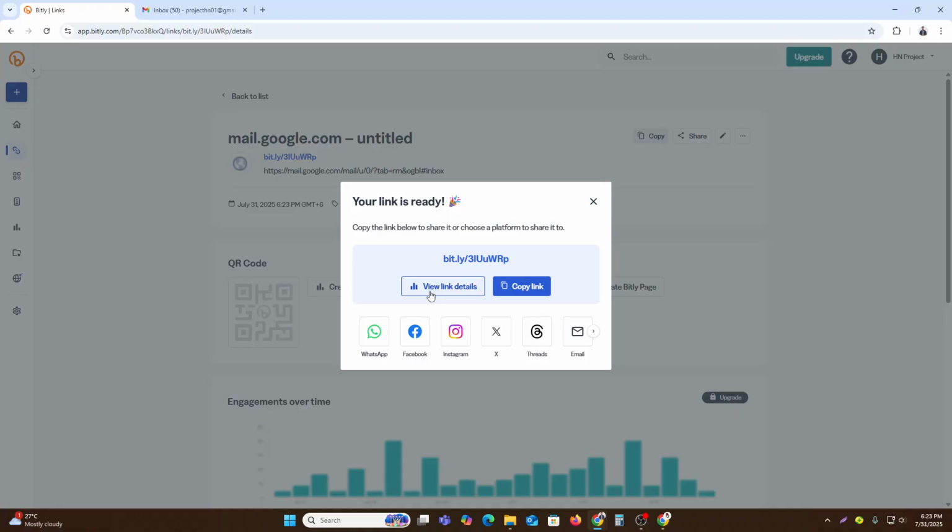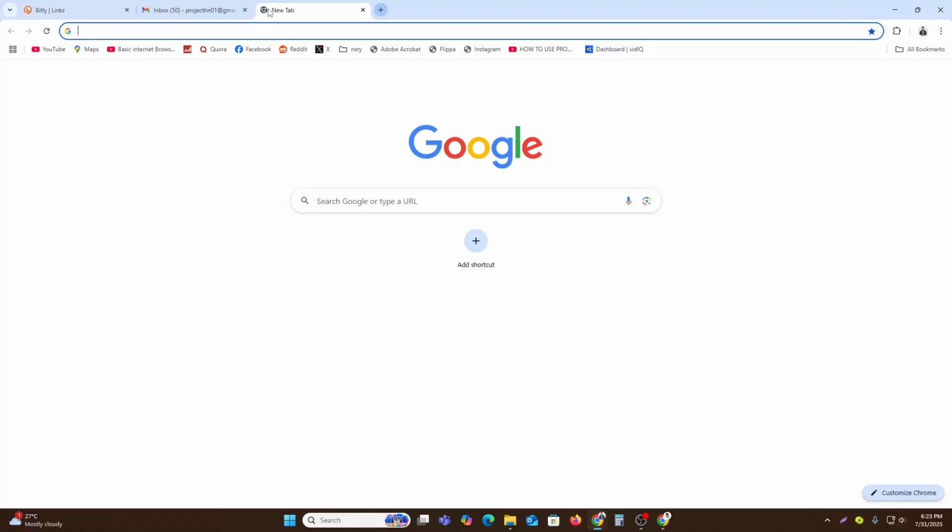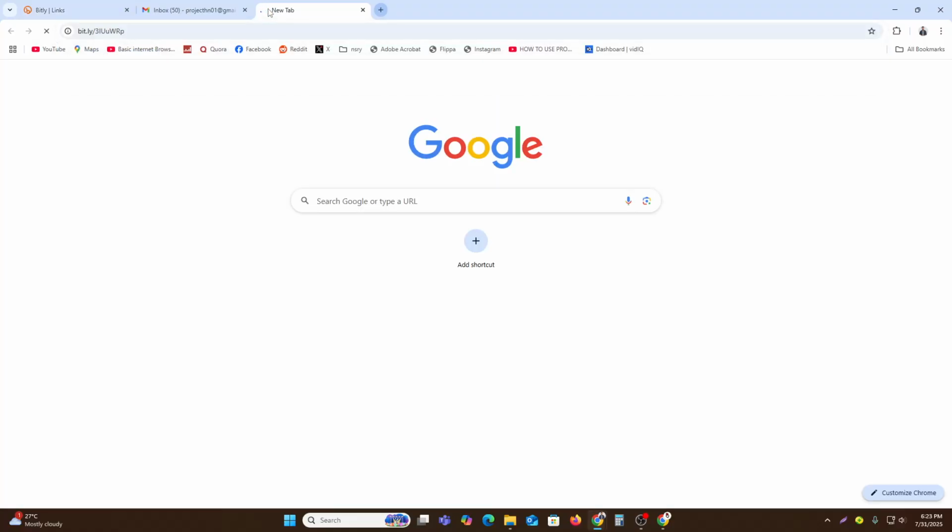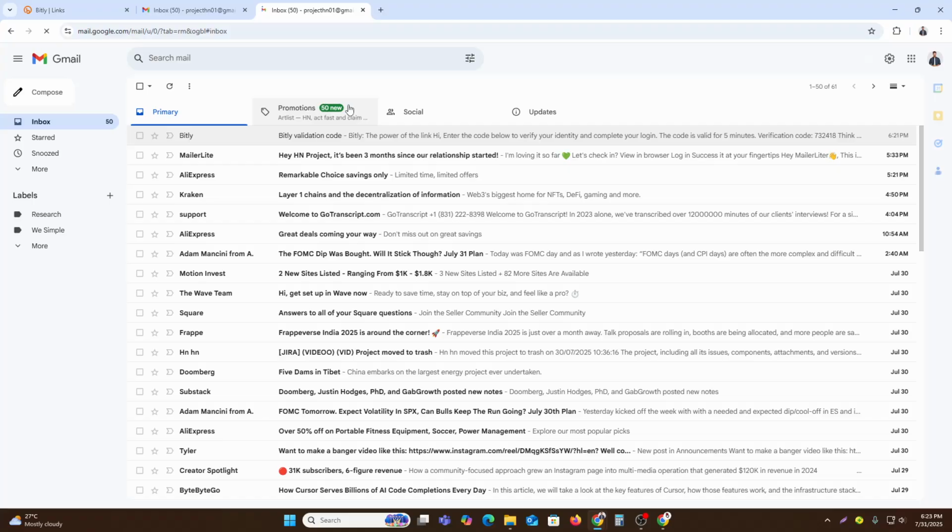You just need to copy and use anywhere. Like let's say I'm going to paste it here, and it will redirect me to the same mailbox page. As you can see the eventual result. So let's wait a bit. Once it completes, I will start again. So here you can see it has already come in that similar page. So you can see that link is working.